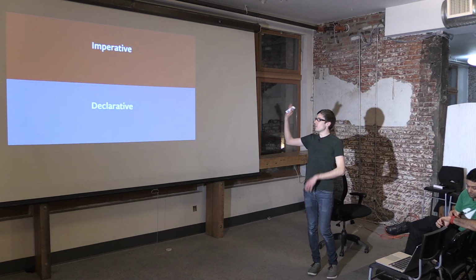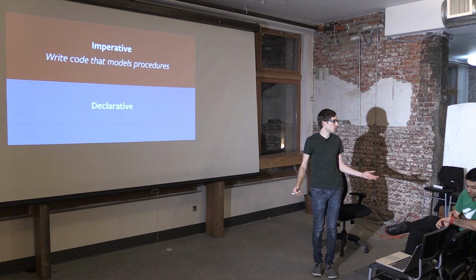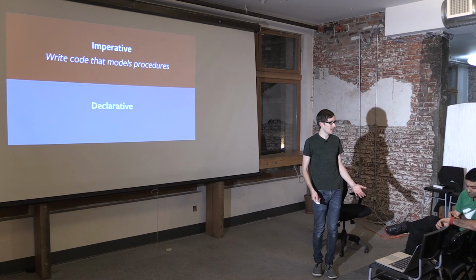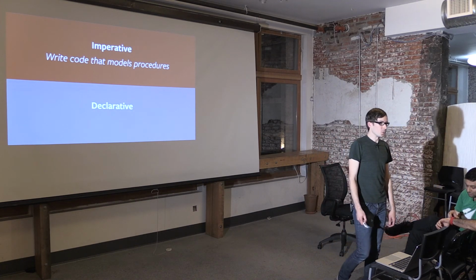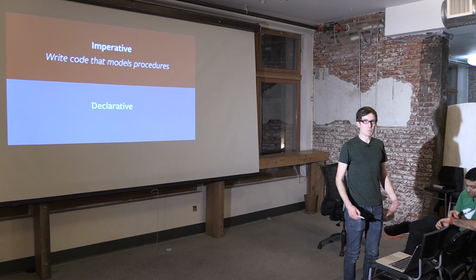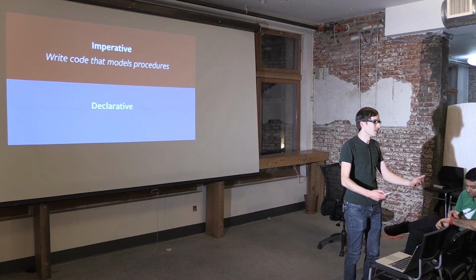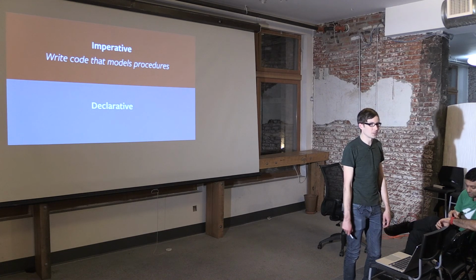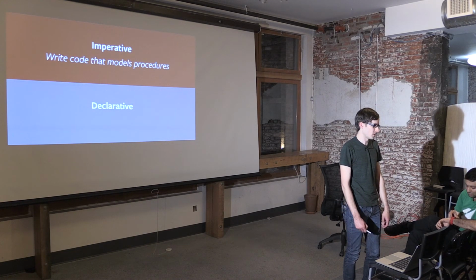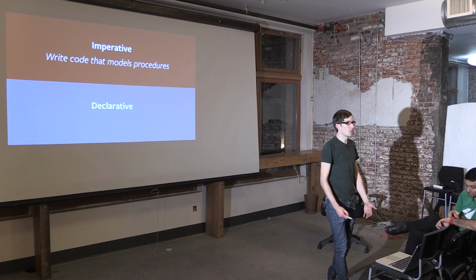In the imperative paradigm, we say, let's write code that models procedures. And this is pretty cool, right? Because we're programmers and we think algorithmically, we think in terms of step by step. So that's cool. But we're not just programmers, right? We're people building tools for people. And we build tools and products for people because we want to achieve some kind of outcome. We want to help people manage their to-do lists. We want to give people a delightful experience. We want to connect people with their friends or something, right? These aren't procedures, these are outcomes. These are outcomes that we want to see in the world.